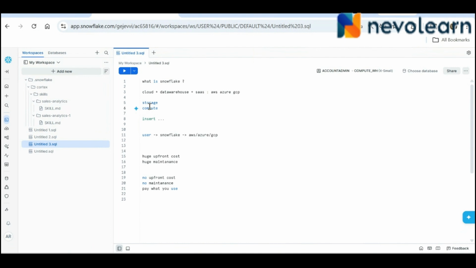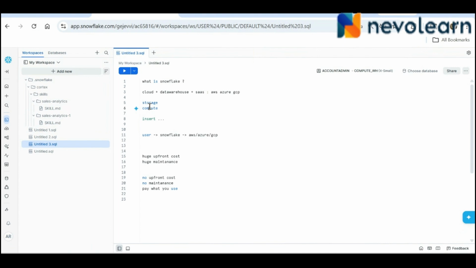Like your Ola Uber, they have a platform. Whatever cabs are running in your city, they are not all owned by Ola Uber. What they do is they have an app, and we as users log into the app, and similarly those who have cars log into that app as service providers. Now we book a cab, we pay the amount to the Uber platform, they keep their cut and pay the remaining to the car owner. A similar concept Snowflake also follows.